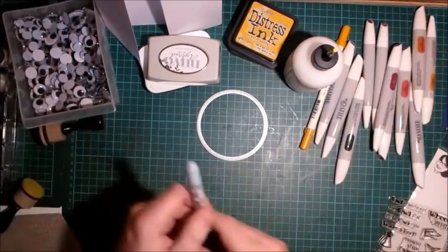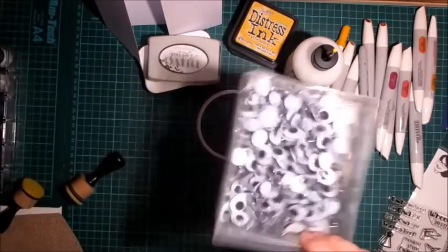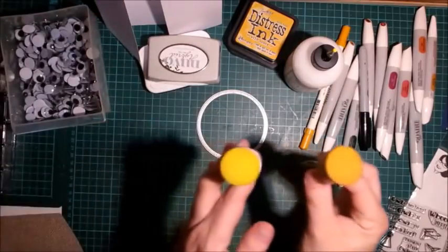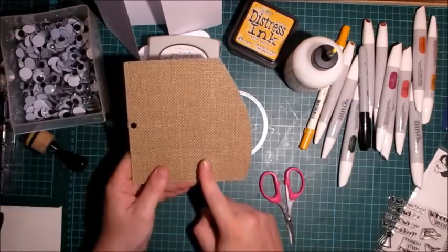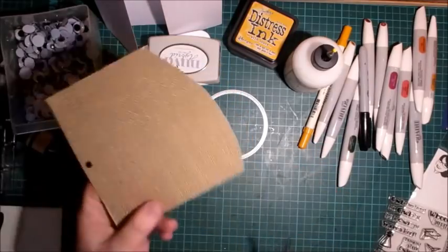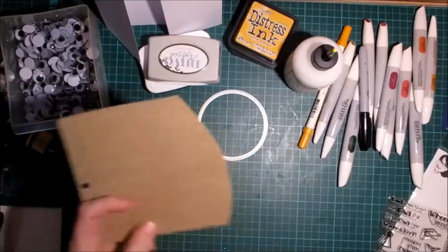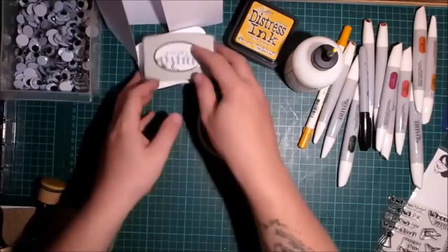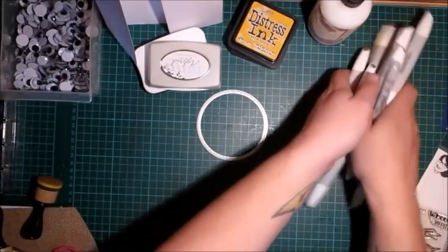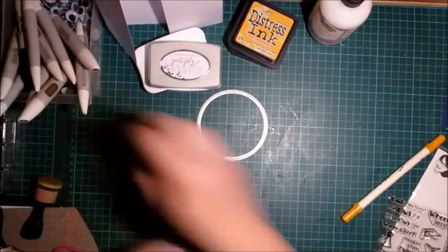I'm going to be using a black Sharpie, some wiggly jiggly wobbly eyes, some ink blending tools, some fussy cutting scissors, and I'm going to be using this. This is burlap paper. This is just from my stash, and I'm going to be using that later. So let me just move a few things out of the way, and we can get started.